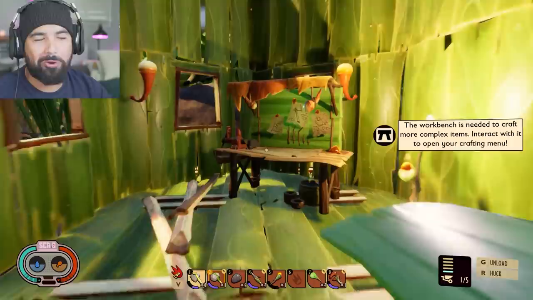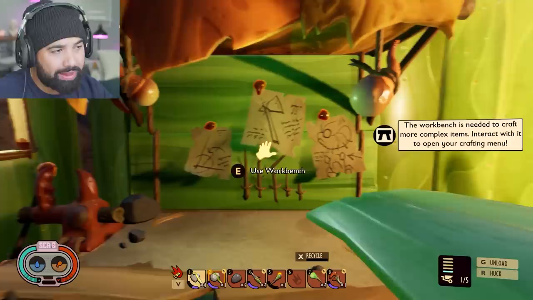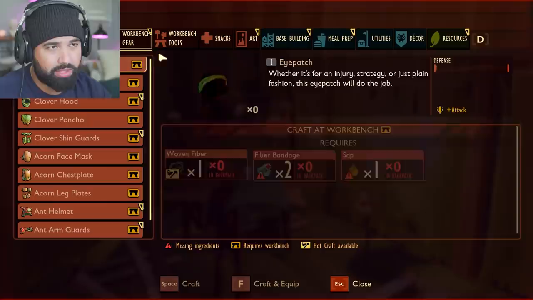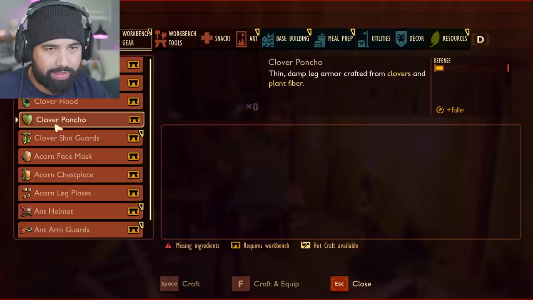Not at all. So the workbench is needed to craft more complex items. Interact with it to open your crafting menu. Obviously, this being part of the workbench, which means we can do armor and stuff like that. For this, we don't need a workbench for the bow. I don't have enough ant parts, but we could start off with this.